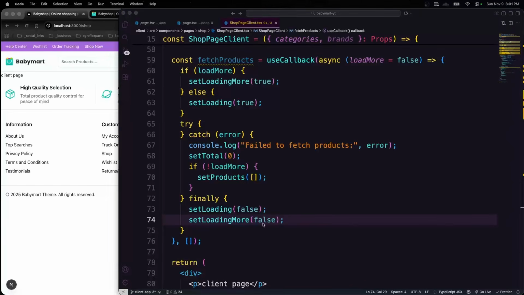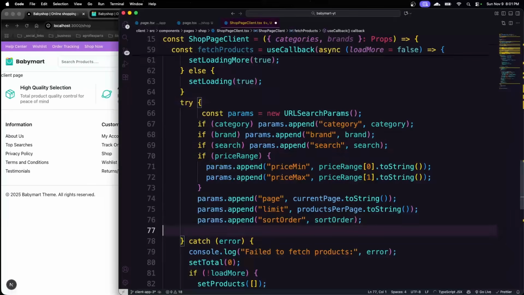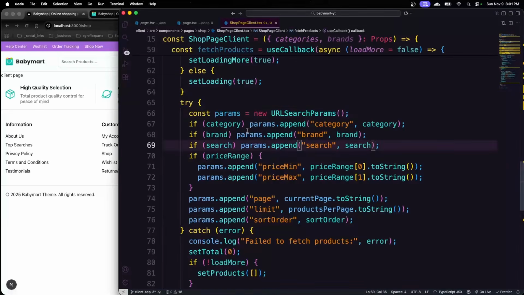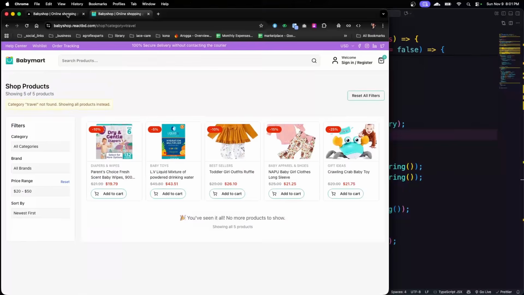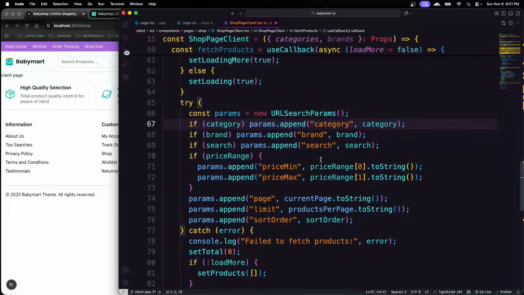First of all, we need to create a params method, because a lot of things can call over there. As you can see, the params can get the news URL search params. If category is there, we will add the category. If the brand is there, we're gonna append the brands with the params. If the search value is there, we're gonna append the search, also the price range, because we have the price range filter here. You can see all prices, or we can go with the value 20 to 50, you know, all the price range data, which we can show right here.